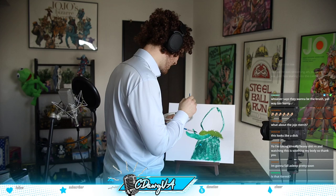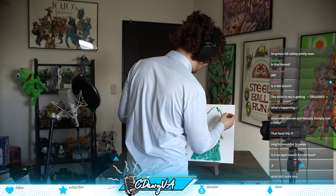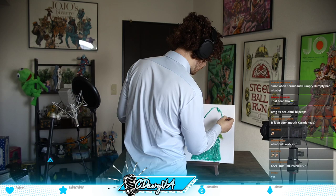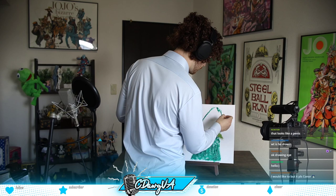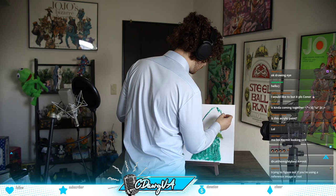I'm gonna draw the eye now, because it's gonna bother me otherwise. I'm gonna draw a semicircle there to represent the eye. We're actually gonna color it in, and what we're gonna do is paint over the black eye later. It'll also give us some extra texture later on. So just paint in Kermit's eyes. And be gentle, these are his eyes, I think. He wants to be able to see.